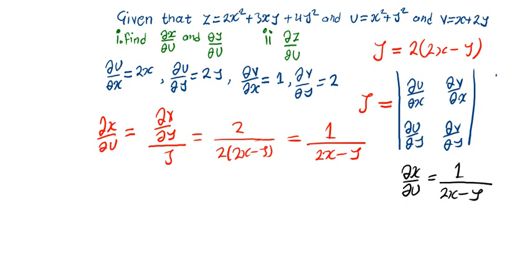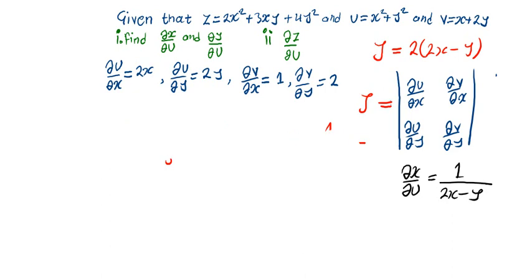As we are looking for partial of y with respect to u, here we have partial of u with respect to y, but I'm looking for partial of y with respect to u. This is in the minor diagonal, so it will be minus that, because I have positive here then negative there. So that would be minus my partial of v with respect to x divided by Jacobian.